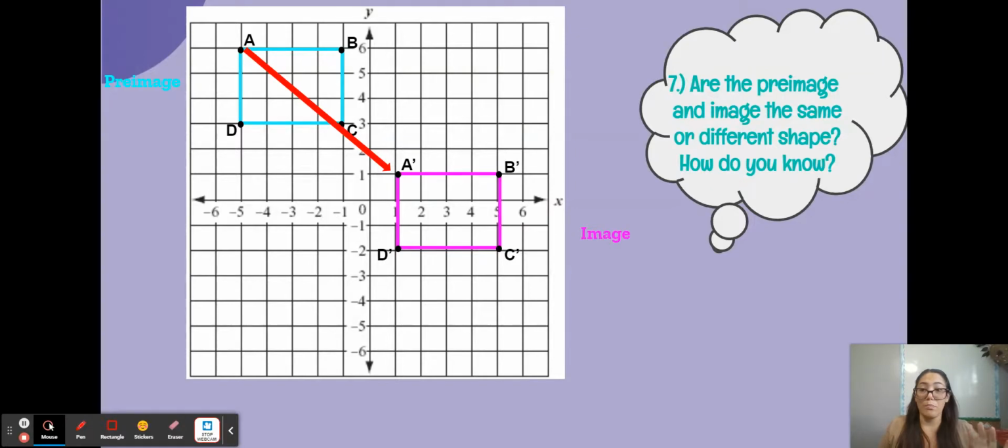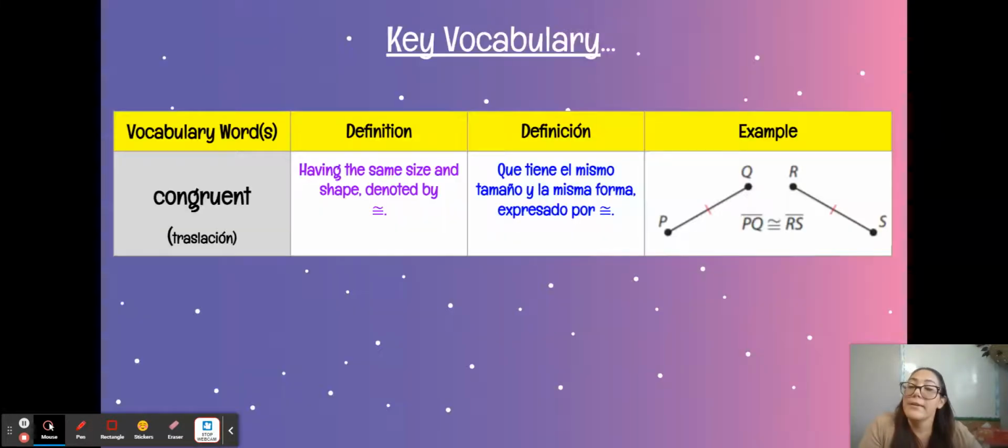Okay, so those are the big takeaways from today. What that's called is congruent. Okay, so what we just discovered is that shapes that translate, they are congruent, meaning they have the same size, they have the same shape, they have the same angles. The only thing is their position changed or slid around in some way. So that's a very, very big Math 8 vocabulary word, congruent. It just means the same.